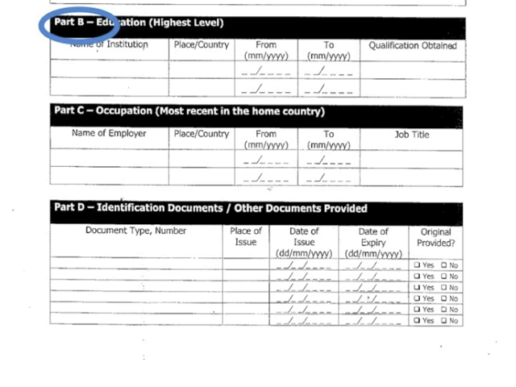Part B is about your education, and more specifically, the highest level of education you have obtained. You need to write the name of any schools you attended and the city or country where these schools are located. You should also write down the dates that you attended these schools if you remember them. If you received a degree or a diploma, write down the name. If you never received any degrees or diplomas, you should write the highest level of schooling that you obtained. If you never attended school, you can leave this part blank and move on to the next part.